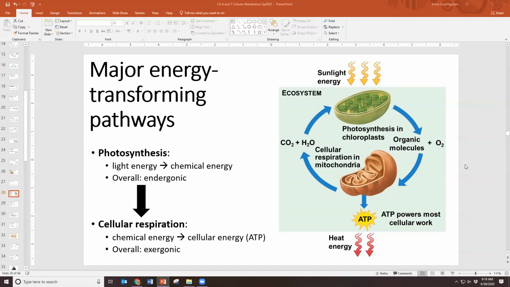So the reason I mention that is because I really want to hesitate for you to think that if an organism does not have a chloroplast, or if it doesn't have a mitochondria, that they can't do cellular respiration or photosynthesis, because that is not true at all. The vast majority of the organisms on this earth, bacteria, that do photosynthesis and cellular respiration don't have these organelles, right? These are membrane-bound organelles, meaning they're only present in eukaryotes, which means prokaryotes, if those processes were dependent on these organelles, prokaryotes wouldn't be able to do cellular respiration or photosynthesis.